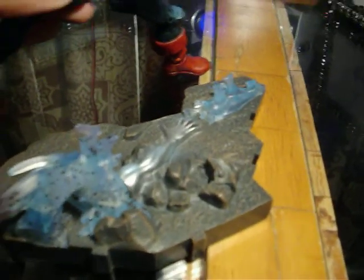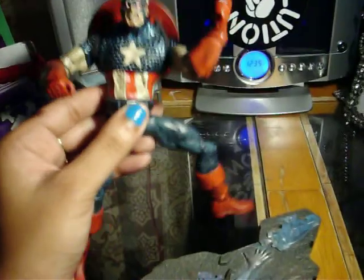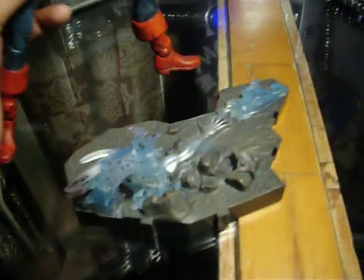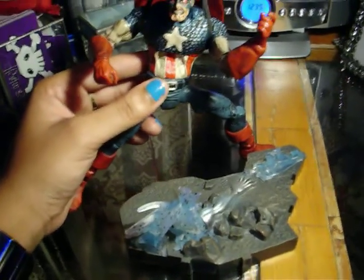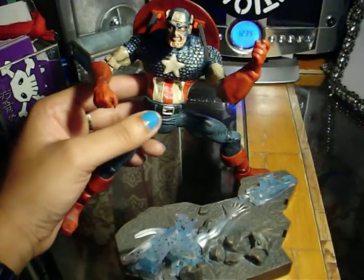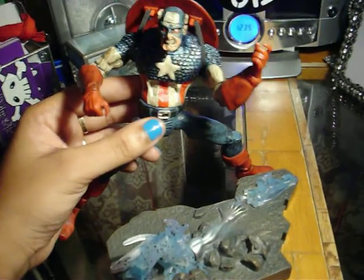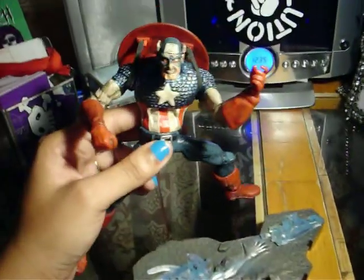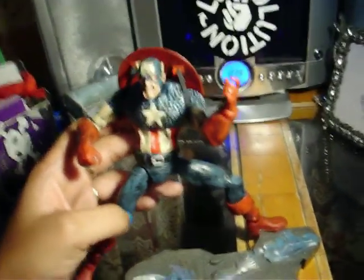The stand tells a little story. There's the Silver Surfer's arms, and I'm guessing the blue is like his blood gushing out. I really want to get the Hulk to complete the set. I don't want to get the Spider-Man — I'm not a big Spider-Man fan, and the Spider-Man looks too flimsy. He looks like he'll break and I'm really rough with my toys sometimes. I would just rather get the Hulk. I can't wait — the Hulk will be cool. I just love the Hulk.